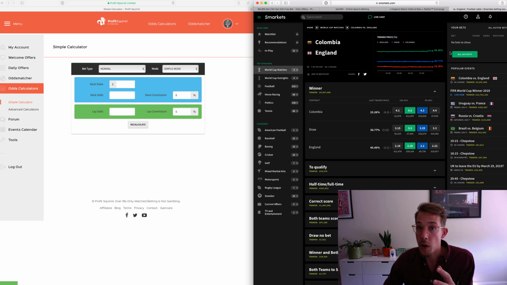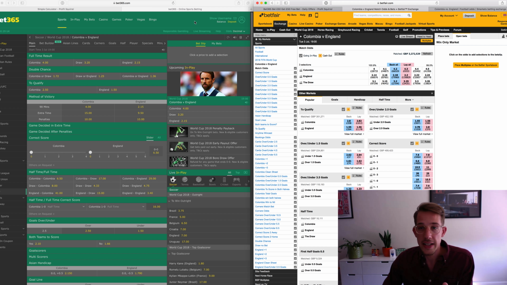And if I spot that later on, then I'm not really going to mind which exchange I go for, because the arbitrage amount will outweigh any sort of commission amount I would have to pay. So actually, to make this even easier, let me bring Bet365 over to this side of the screen, and I have Betfair exchange on this side. And what I'm looking for here is something where the back odds are similar to the lay odds. I'm not using the odds matcher here because it's not very useful in this regard, because it has to be a bet that is placed on this event in order to qualify for the in-play free bet. So really just scanning it by eye.